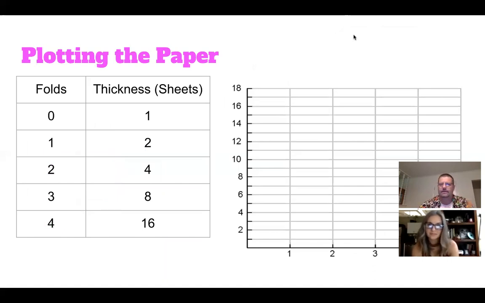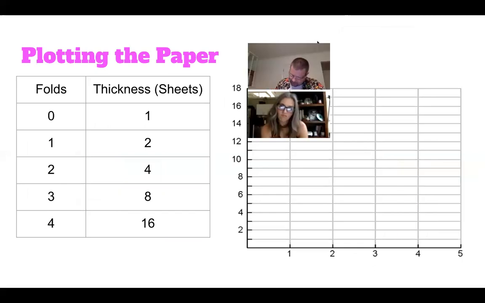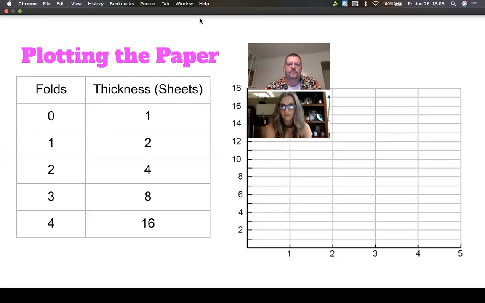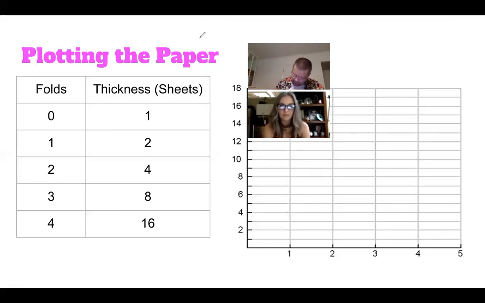Okay, so if I go on to the next slide here, I already have those in there. We can begin to see what happens to the paper as I fold it more and more. So at 0, 1, I'm going to have a few points here. Let's put in our dots at 0, 1, 1, 2. The next one would be at 2, 4. This is an interesting graph. You can see that it's actually stretched horizontally. I didn't make my scales proportionally correct, because what happens with the folds is it gets pretty big pretty fast.